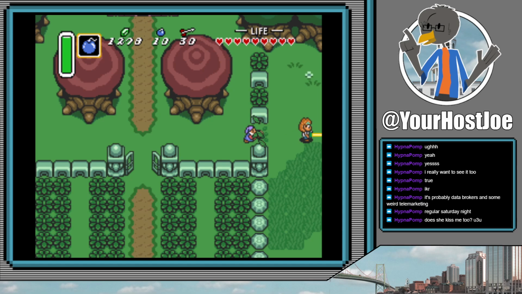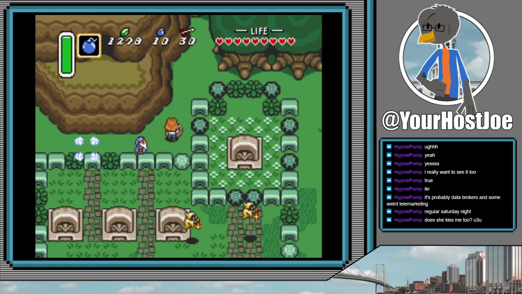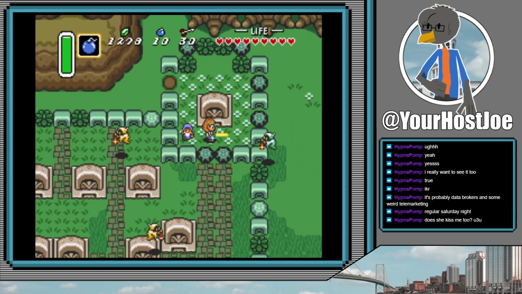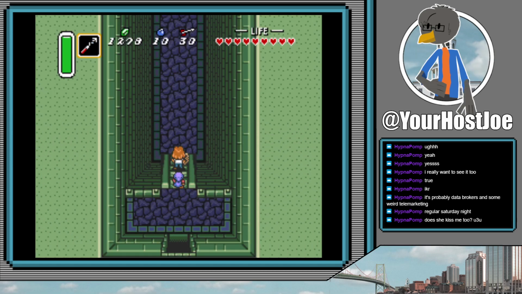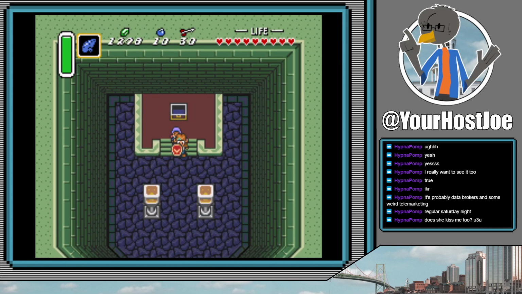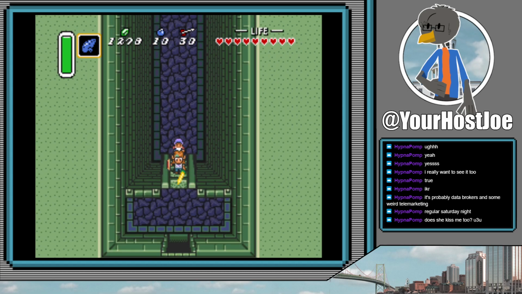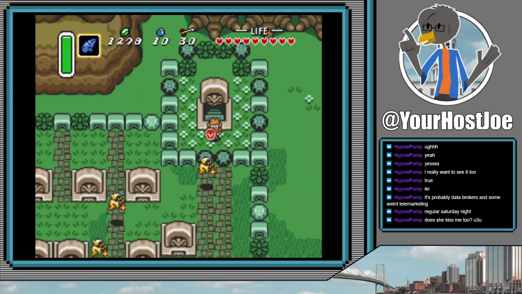Can I do King's Tomb while this guy's following me? Only one way to find out. I can! Ooh, nice. Okay. A single arrow. I guess it's silver now, at least.